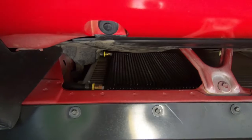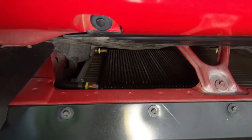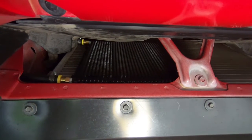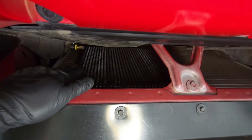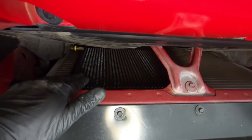I'm going to show you where I mounted it and where I hooked up to the factory lines. I figured I'd start on the bottom since it is up in the air and show you where it's mounted. It is more towards the passenger side of the AC condenser. You can get one that's a little wider, but this is really all you need for what I'm doing. It is mounted to the AC condenser. It has what looks similar to a zip tie, and it cinches down between this.